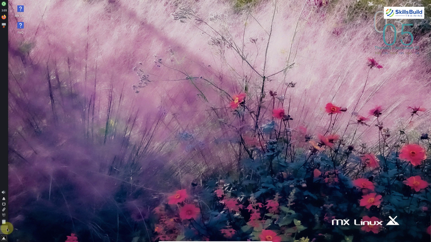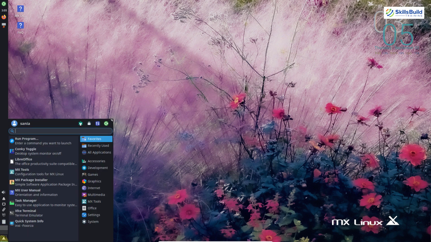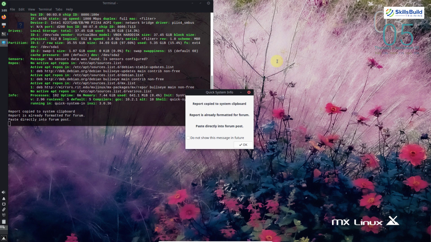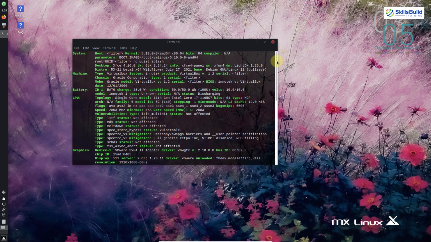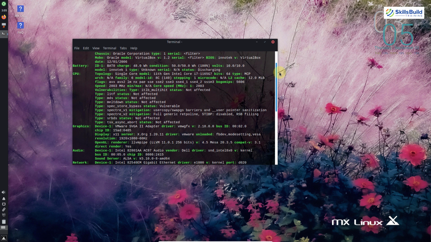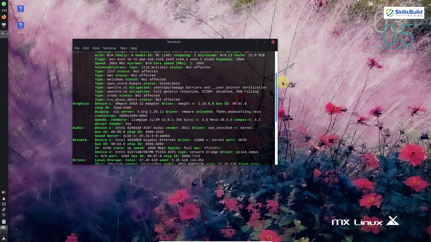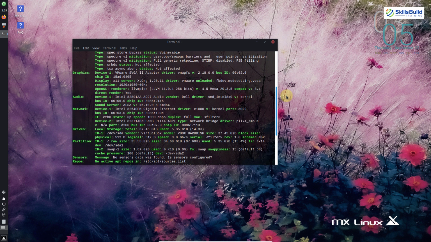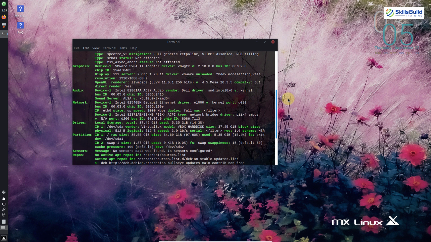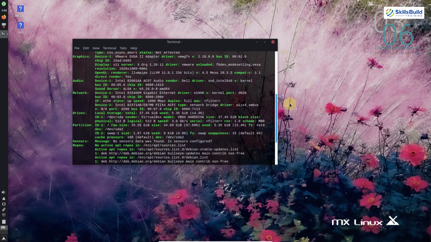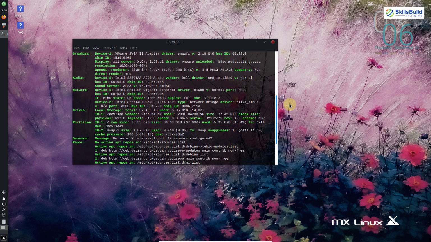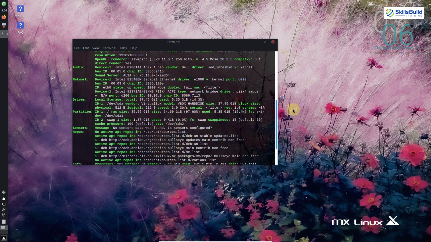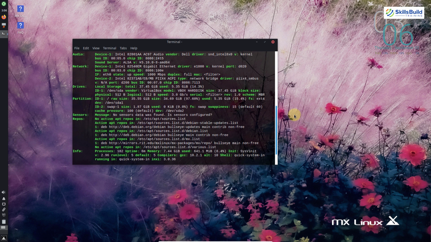MX Linux can be used as a daily driver for every user who wants a stable, high performance and fast system. It comes with desktop options, XFCE as default and KDE, along with the option of Fluxbox, and yes, it comes with both a 32-bit and a 64-bit installer, so anyone can use it in their local language and easily customize it according to the system's requirements. It is an open source and free operating system that works well as an alternative to macOS and Windows due to its unique features.